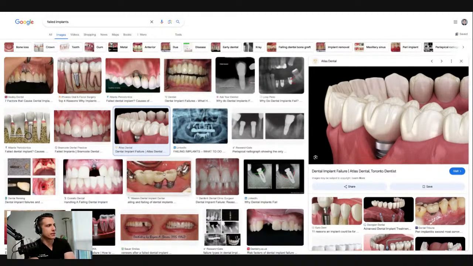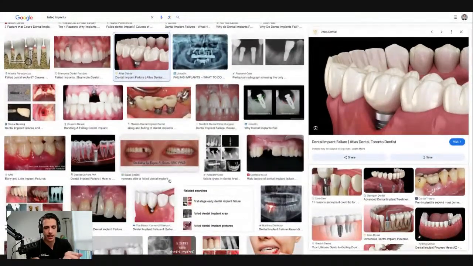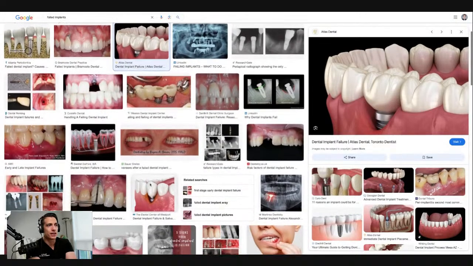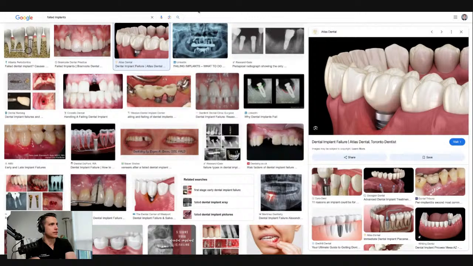So how does that happen? How does the implant get to the point where it comes out of your jaw? There are several reasons. The biggest reason, by far, is around 40%. The stats show that between 30 to 40% of implants fail because of poor oral hygiene. If you don't take care of the implant properly and you don't allow it to stay healthy, then you are setting yourself up to fail.